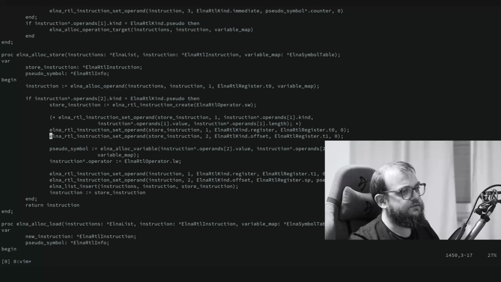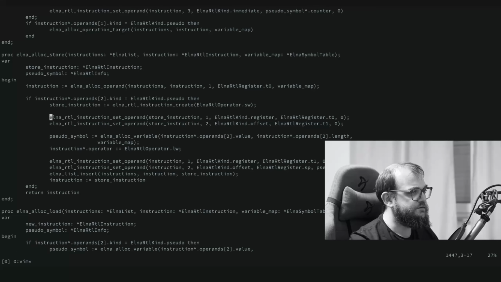Yes, that looks fine. And I hope here we just pass these values to this allocate variable. So the second argument is variable and the first argument is actually this T0.